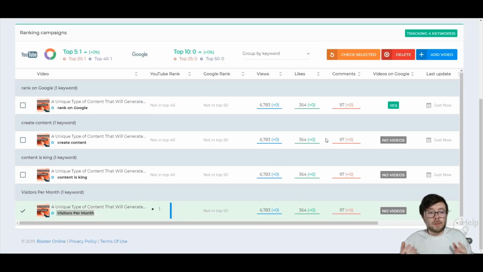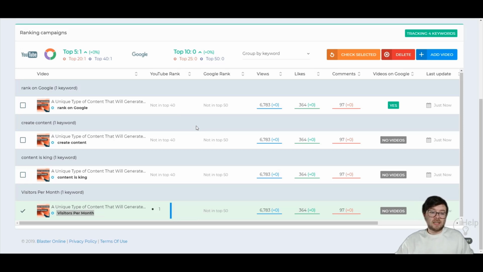This is a YouTube and Google rank tracker. The way it works is you input your URL and you add your keywords in. You don't need to be logged into any Google account or any YouTube account. You just need access to this area, and you simply paste in any URL and any keywords that you want to know how they're tracking. So right here I've copied something from the king of SEO himself, Neil Patel, and I wanted to track one of his newest videos to see what he's ranking for.